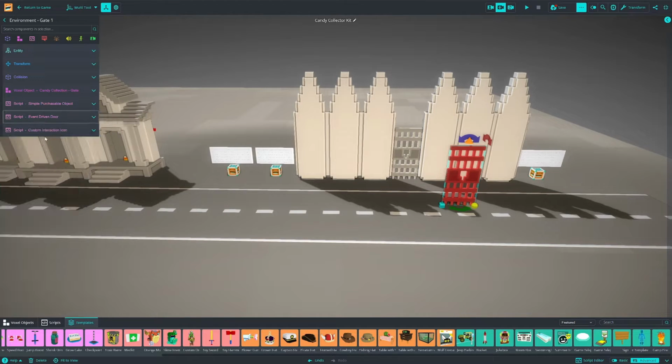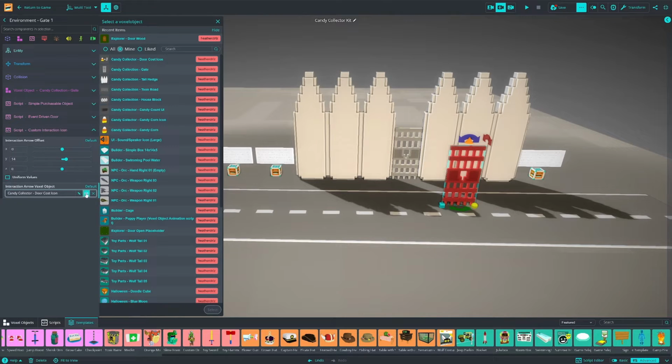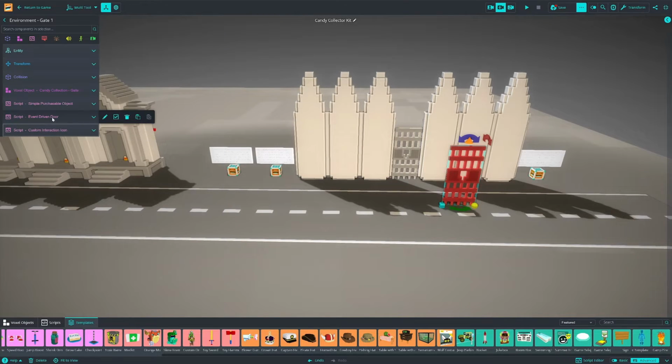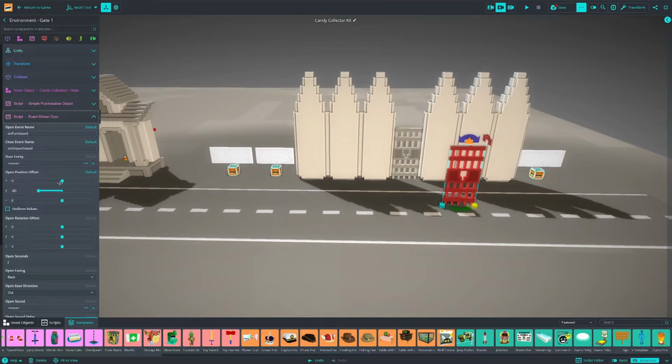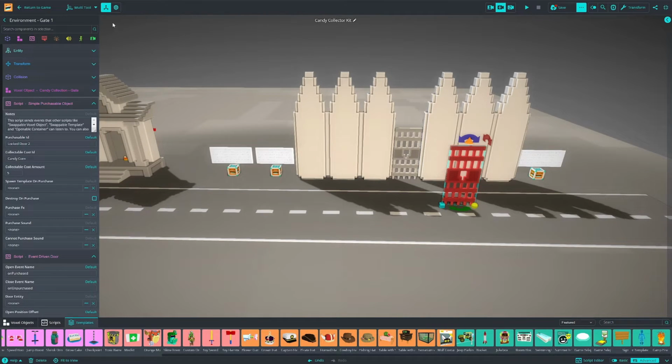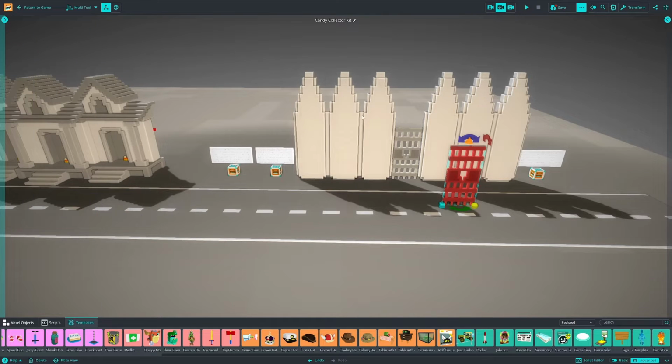And then this last item on here is the interaction item that if I click on the 3 little dots, you can see this item here. That's what's showing the cost on the existing door. So if you wanted something with a different cost, you actually need to make a different icon, if you want the icon to reflect the cost. So what did I set the door to? I set it to 5. So it's still going to say 3 because we haven't changed the icon, but let me just show you how these doors work.